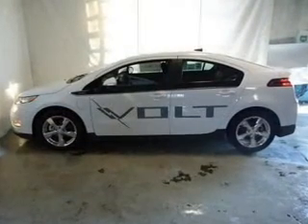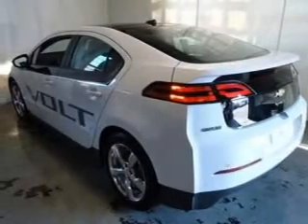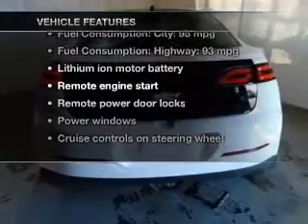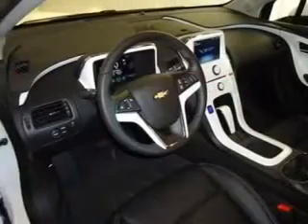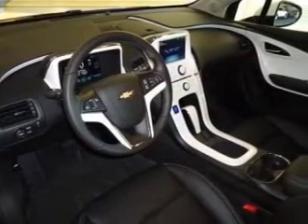Stand out from the crowd with premium wheels. Brake safely with the anti-lock braking system, and memory settings are one of many features. And with these notable features, you won't want to miss out on the opportunity to own this amazing ride. Keyless entry, power door locks, power windows, cruise control, Bluetooth wireless, an AM FM stereo with a CD player, and satellite radio.